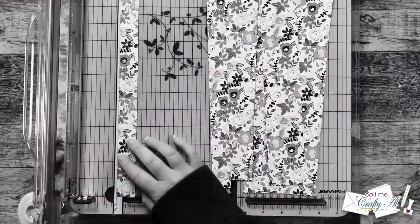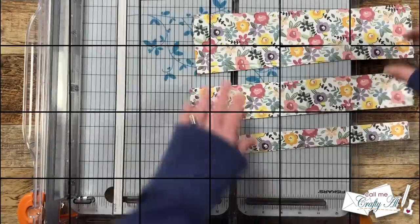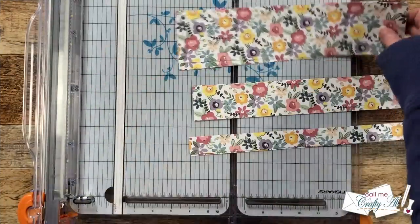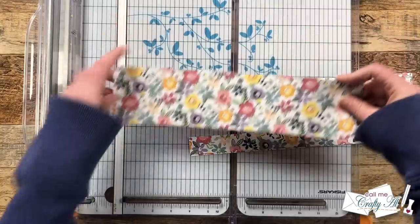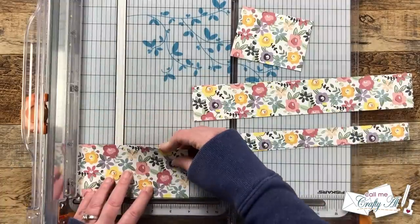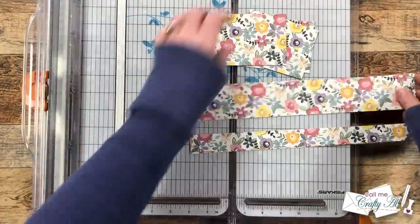Right here you'll see a pause because this is when I first thought something might be wrong. I knew my next step was to rotate those columns that we just cut and cut the top two into 4 inch wide sections. And you know what? I was going to get 6 total because it worked out perfectly.